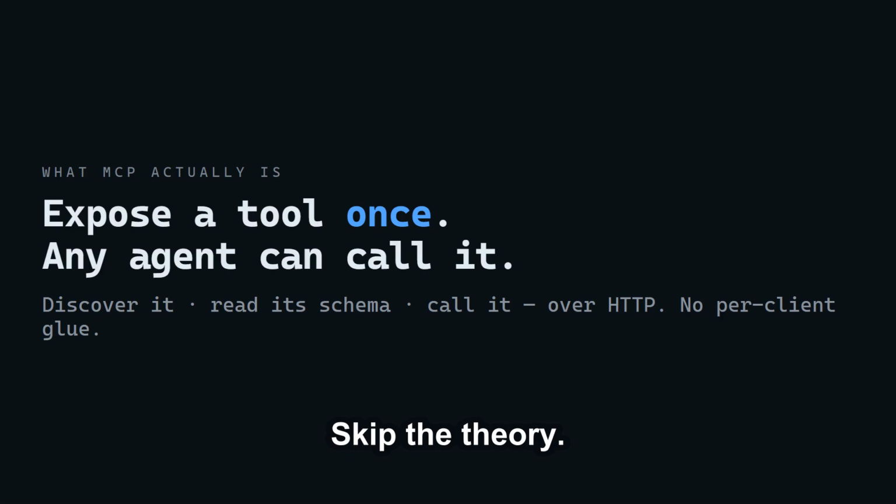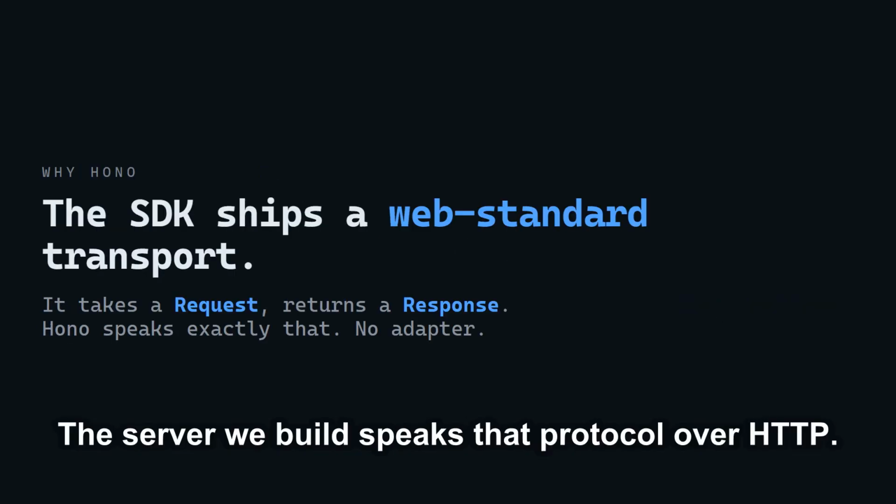You expose a tool once. Claude, or any MCP client, can discover it, read its schema, and call it. That's the whole idea. The server we build speaks that protocol over HTTP. Hono is a tiny web framework built on the web standard request and response objects. That one detail is why this is clean.